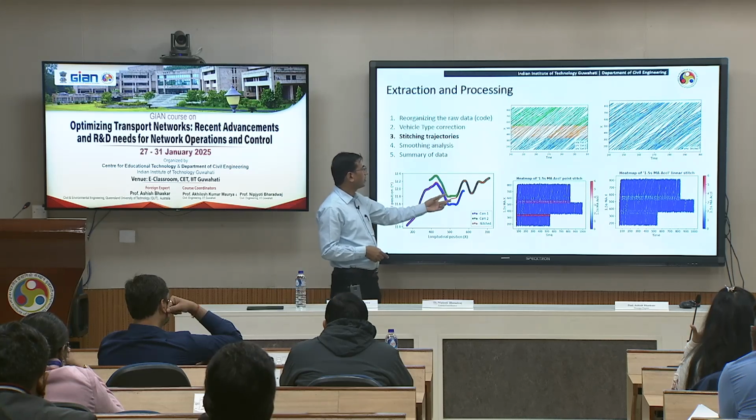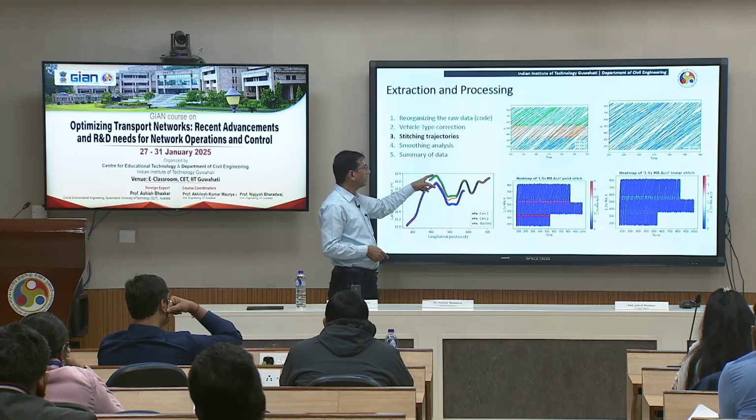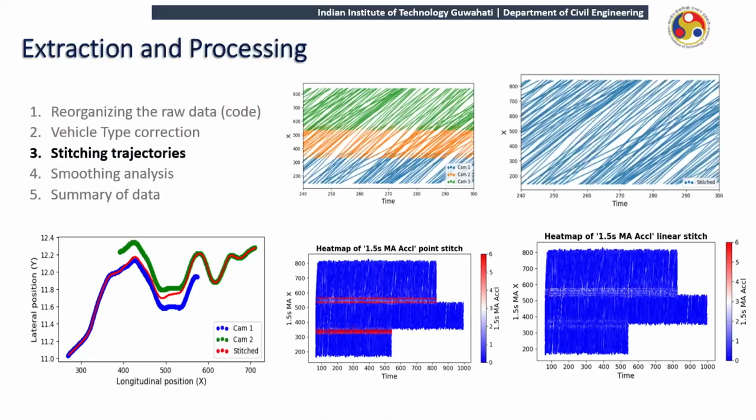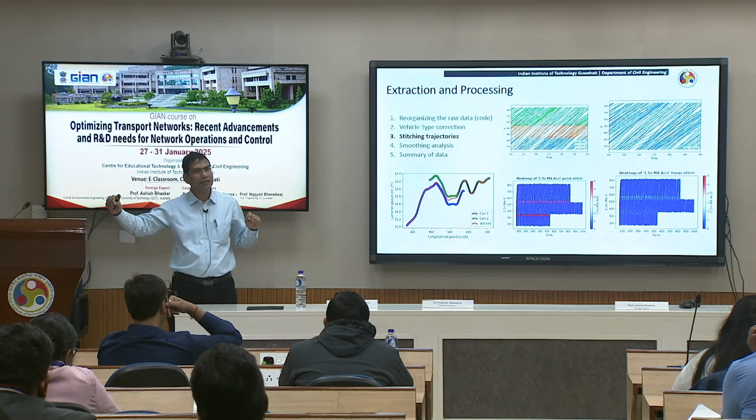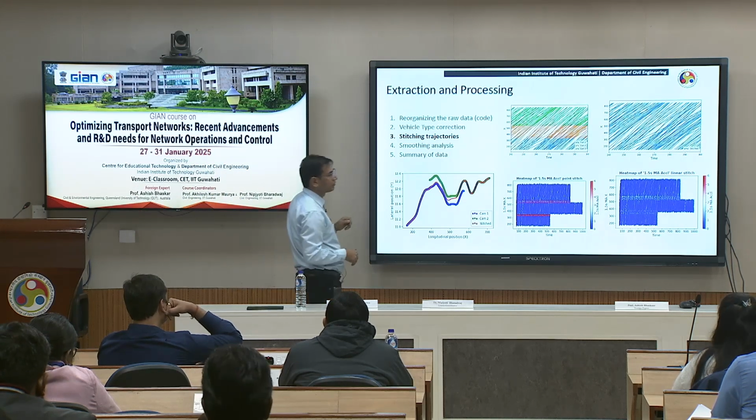And then, with certain constraints, even if you are able to figure out that this is the same vehicle and this is the same vehicle, you will still see that the trajectories do not match. There will be some difference, maybe 0.5 meter, maybe 0.2 meter. But how to make it continuous? Because in the end you need a single trajectory across all three drones.